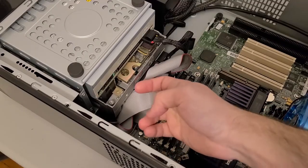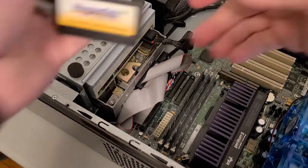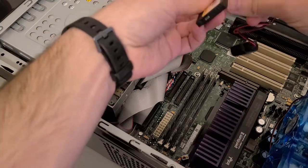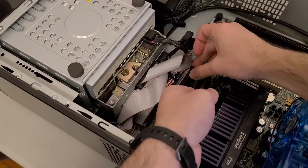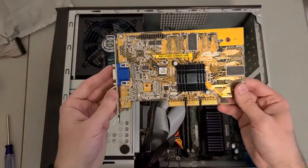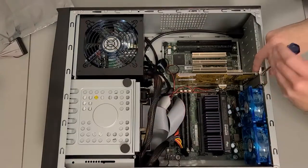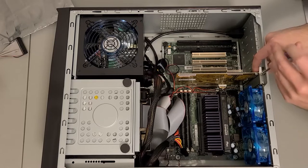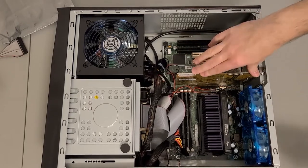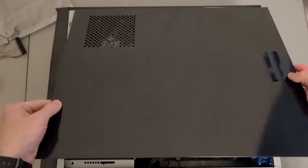Fast forwarding a bit, I've gone ahead and connected the floppy drives. However, for the hard drive, it attaches directly to the motherboard, but with the other cables in the way, I'm going to have to move things around a bit to get it installed. Last but not least is the graphics card. With the build pretty much complete, let's close it up and turn it on to see how it all looks.